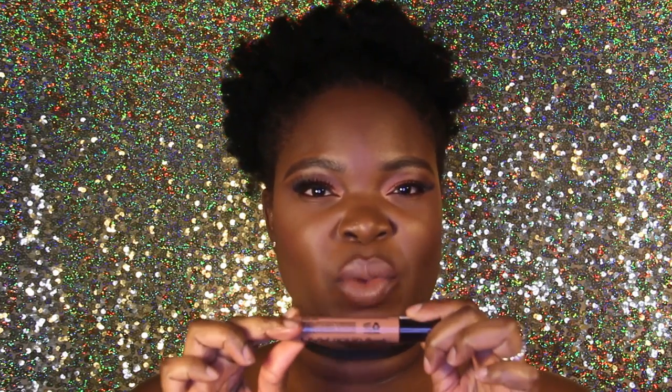I usually do wear a brown liner with my nude lips. I don't really like how nudes look without liner, only if you can find your exact shade. When we get to Foto, I don't think I needed a liner for that because that's like the exact shade of my skin. The second one is also by NYX — this is a Liquid Suede. NYX came out with another type of liquid lip called Liquid Suede, and this is in the color Sandstorm.